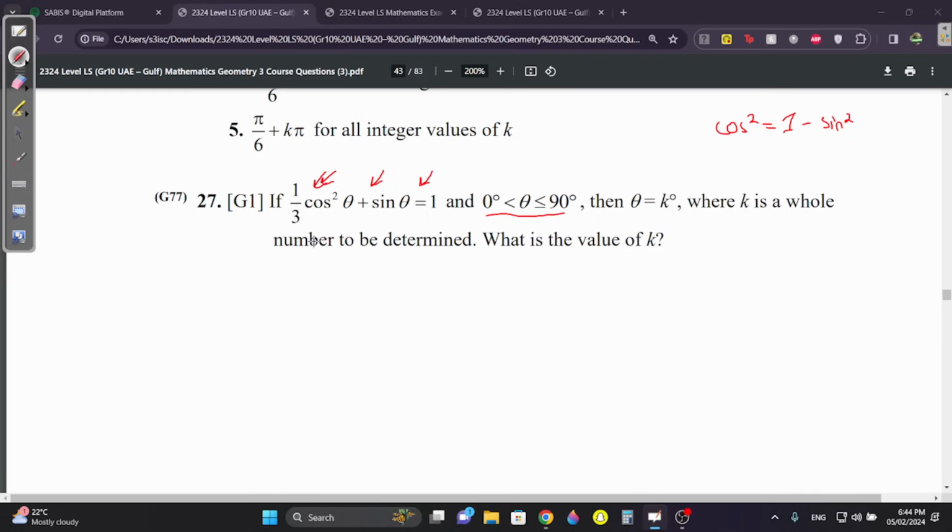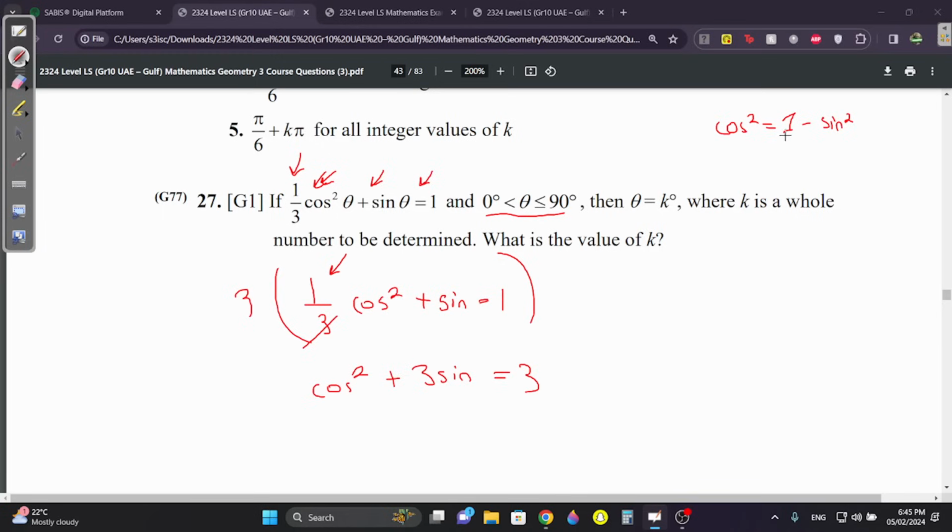But before we start solving, I don't like solving with fractions, especially when I'm substituting. So since I want to get rid of this over 3, I just multiply the whole equation by 3. The 3 cancels with 3, so it becomes cosine squared. Then 3 times sine is 3 sine, then 3 times 1 equals 3. Like this, you just cleaned up everything. It's way easier to solve when you don't have a fraction as a coefficient.